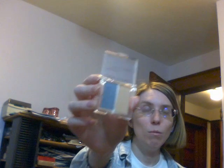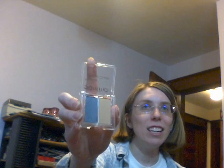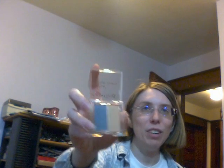I wore it to book club with some friends of mine, and I used the blue shade as an eyeliner and the tan shade as eyeshadow, and it turned out really pretty. I kept thinking I should wear this sometime and do that, and for a couple of years it just sat there. I finally did it and it turned out very nicely. So even though I don't do that sort of thing all that often, I'm going to hang on to it. So sorry, not giving that away. I'm also not giving this away. I'm sorry, I'm going through everything I'm keeping first.